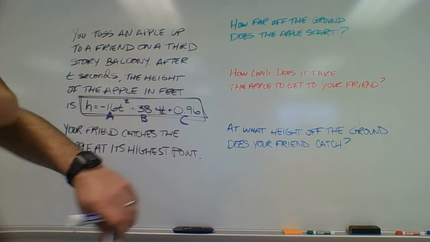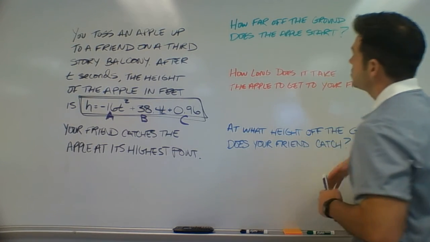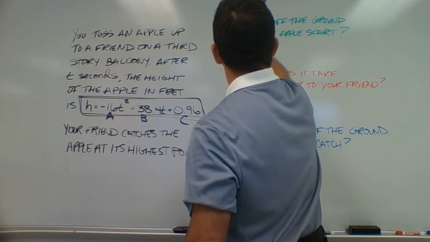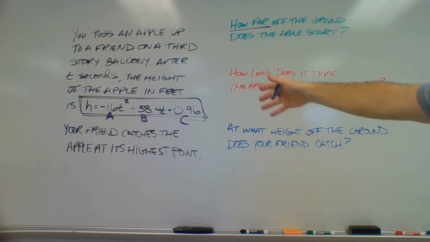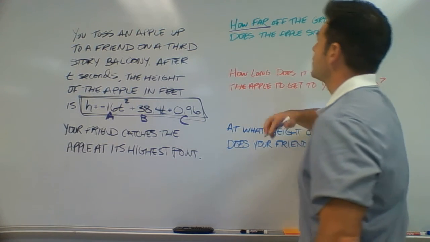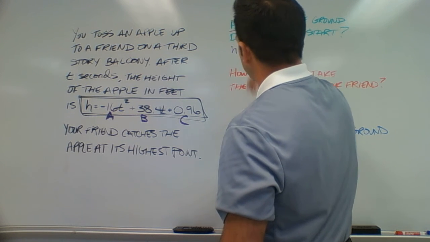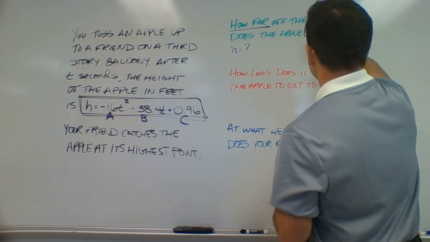How far off the ground does the apple start? So a couple of key phrases there. The first thing that I see here is a question of how far. Our two things within the function here are t, which is time in seconds, and h, which is an amount of feet, or a height measurement. Since it's asking for how far, we know that we're trying to solve something here for height. And we also know one of the key words in that sentence is the phrase start.